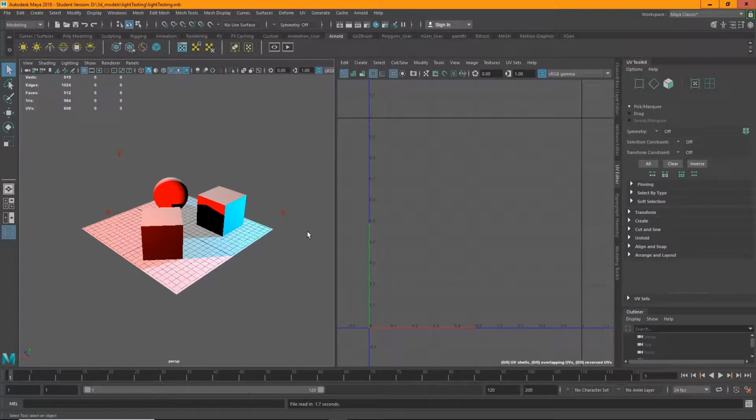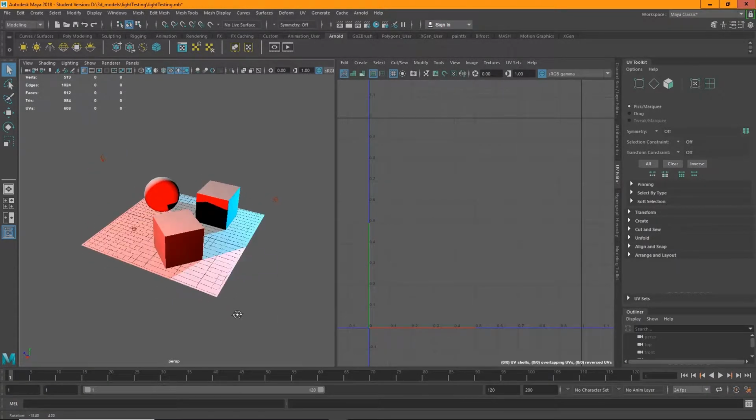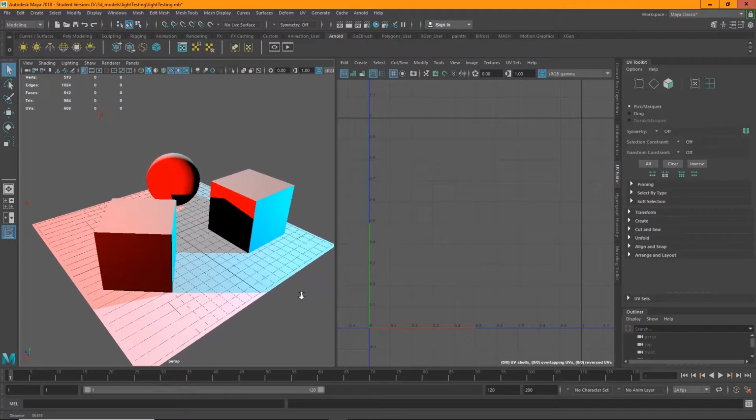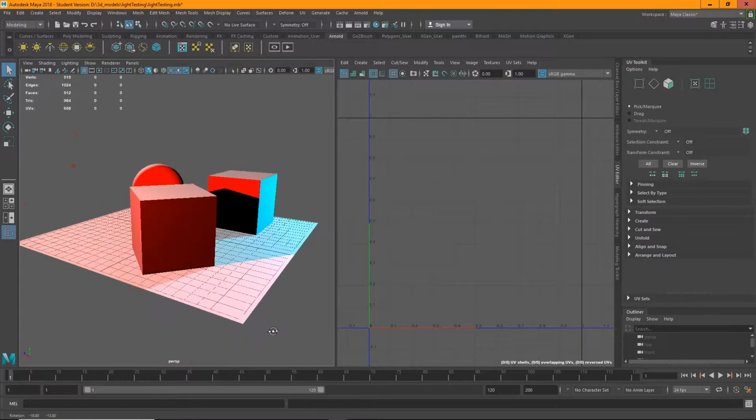Today, I'm going to show you how to do baked lighting in A-Frame. This is going to involve showing you some stuff about how to bake lighting in 3D programs like Maya. You can probably transfer this to Blender, I'm just not sure what the technique for Blender is. Or you can use some other programs. There's lots of programs out there to bake lighting. So let's talk about what baked lighting is.